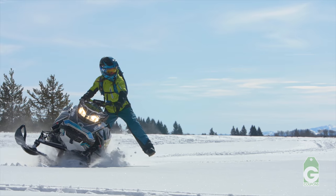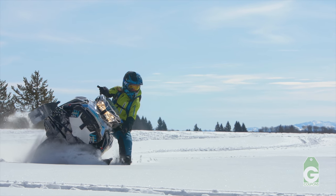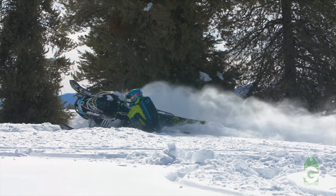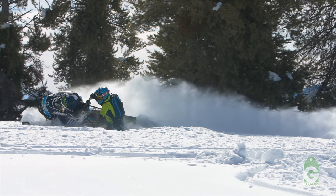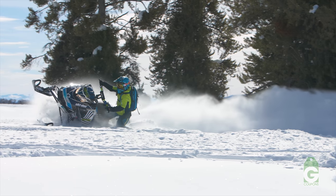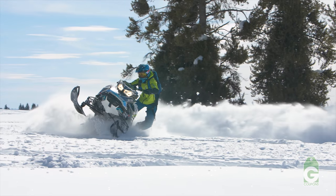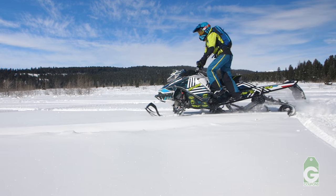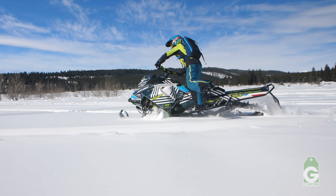When you're getting your sled on edge, it's very important to keep your shoulders square. You're also going to look where you're going and be on the edge of your snowmobile. If you're turning to your left, you're going to keep your right foot on the running board with your heel overhanging on the running board, as you give it gas — a lot of throttle — to keep the ski tips up.